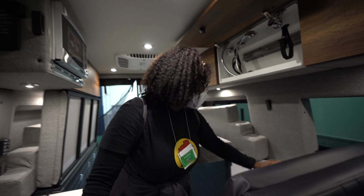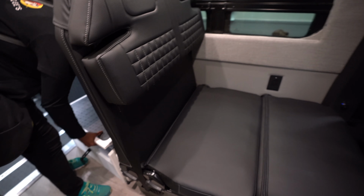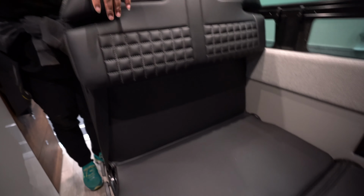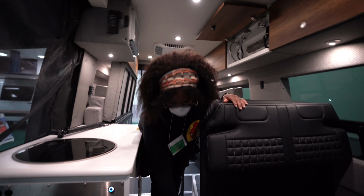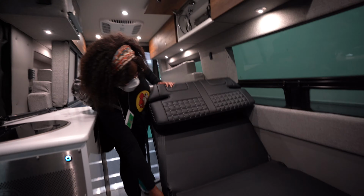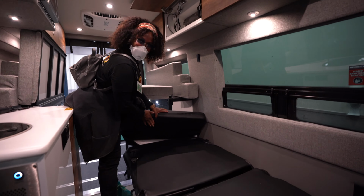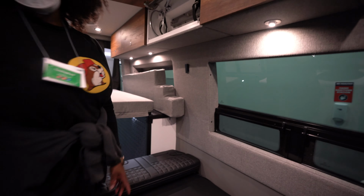But I think Dave really, really likes this kind of lounge chair here. It's amazing. It's like a transformer. It converts into so many different options. It is really cool. I probably did a little poor representation of how the Groove Lounge works, but I think we can have someone else show you exactly how the Groove Lounge works.